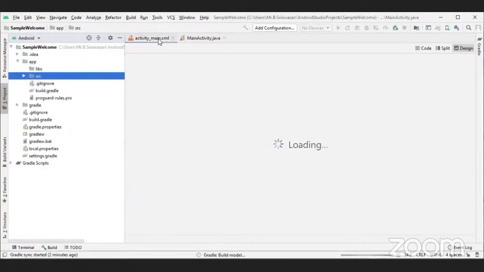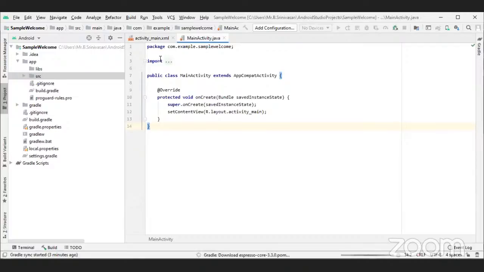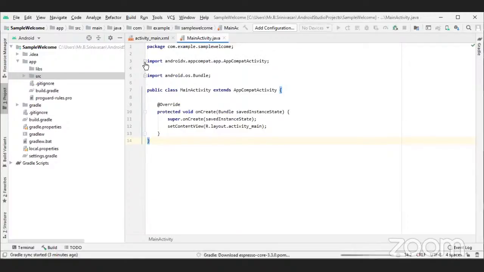By default, these two files are loaded, activity_main.xml and MainActivity.java. There you may see some code given by the editor itself. When we discussed Java, I said one phrase, code your needs. What you need, you have to code yourself. There is no need to write every statement as you did in your UG or previous semester.